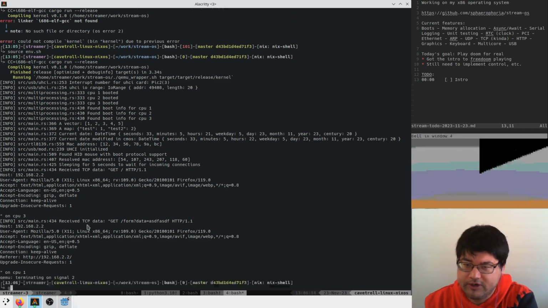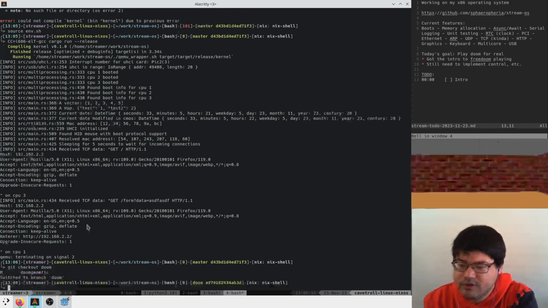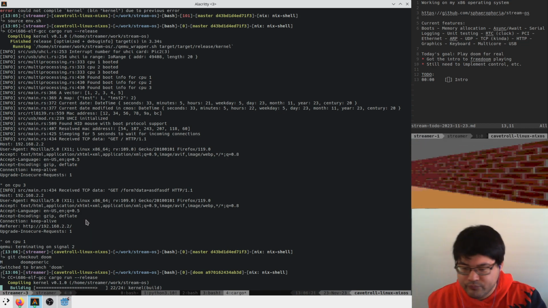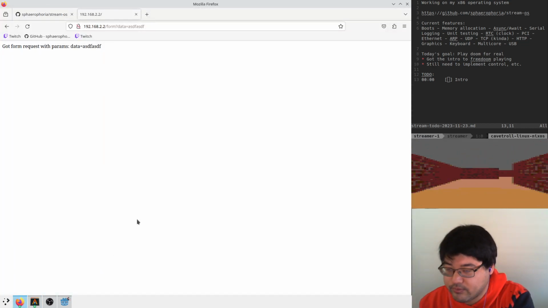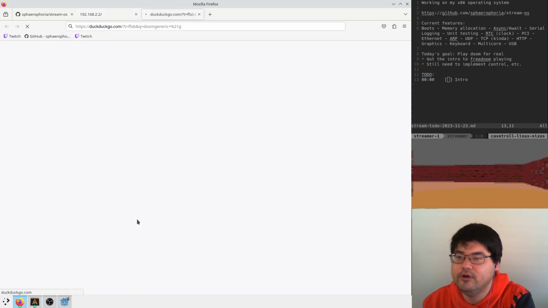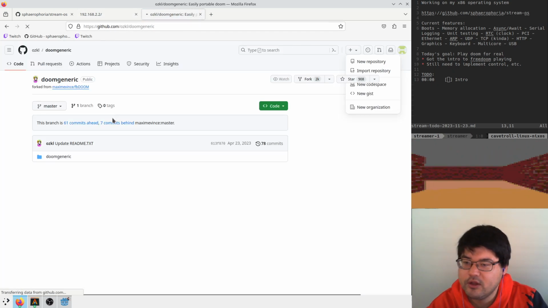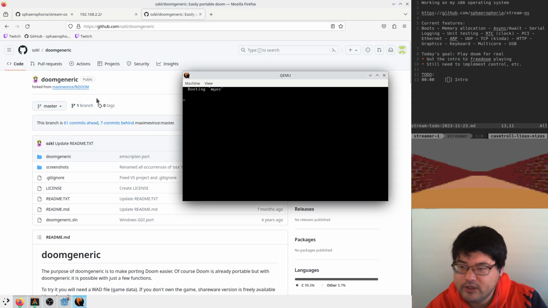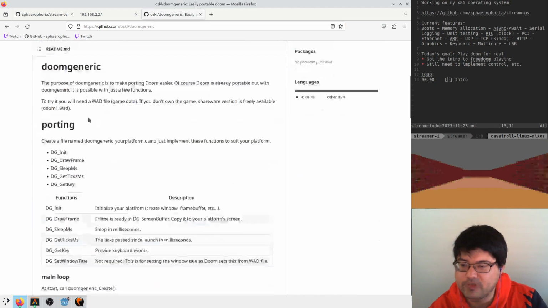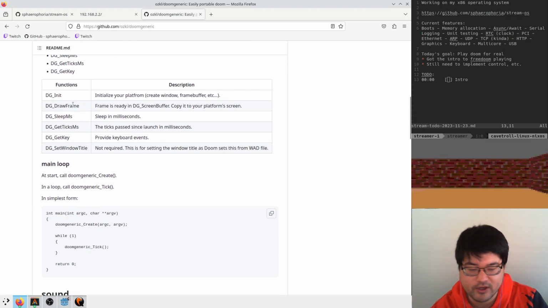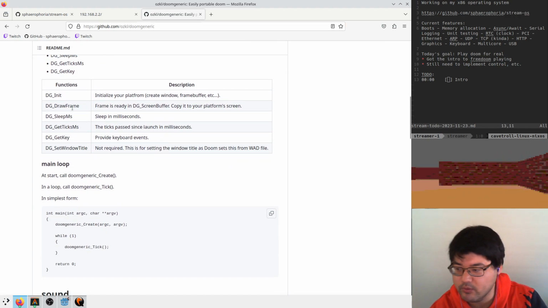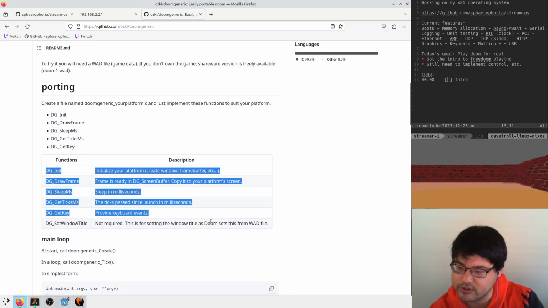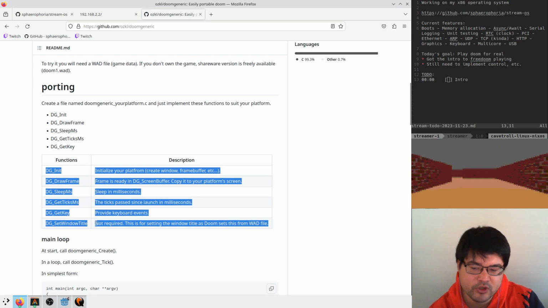And what we're working on is trying to get Doom to run. What we did last stream was we pulled in this project, Doom Generic, which is a version of an open source Doom engine that is built for porting, because it's a big meme to port Doom to whatever, which is why we're doing this in the first place. And its promise is you implement a few functions and everything works.